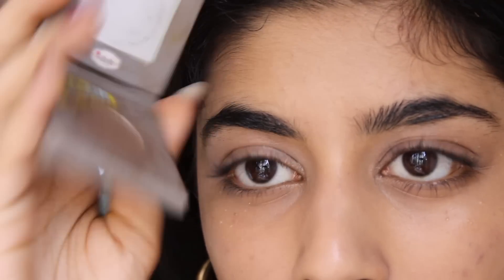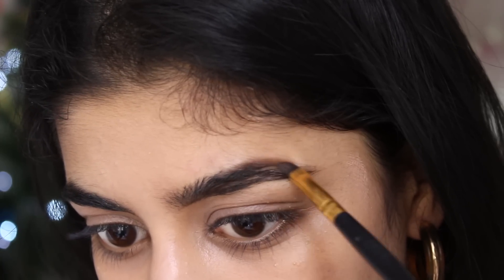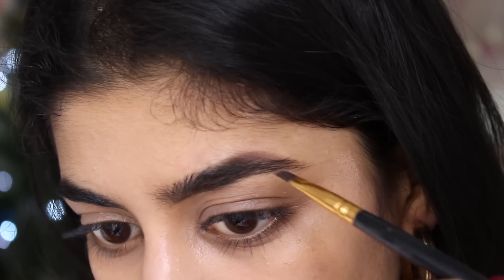For my eyebrows I always use the Balm eyebrow powder. I've been using this ever since I started doing my eyebrows. This eyebrow specifically doesn't have an arch so I'm gonna draw that on. Okay, so once the eyebrows are all set, for the eyes I'm gonna do something really minimal.